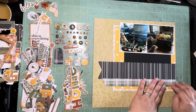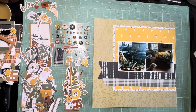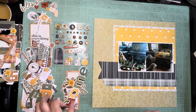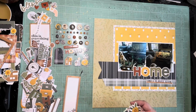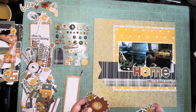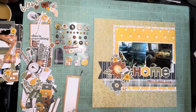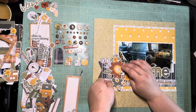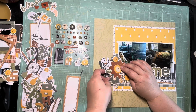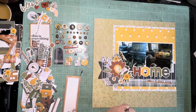But this page is documenting me setting up Franklin's new enclosure. So if you remember the last page, I documented us adopting Franklin, and then he came in this little 40-gallon with tile and some not great decorations. And when I was looking to upgrade him, I knew the 40-gallon was pretty much the size you want for a baby. You do not want an adult in a 40-gallon.